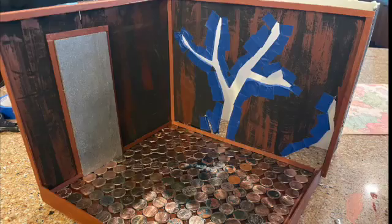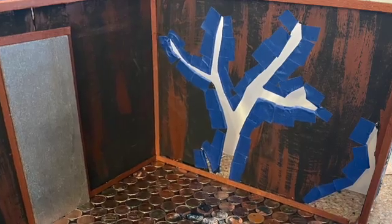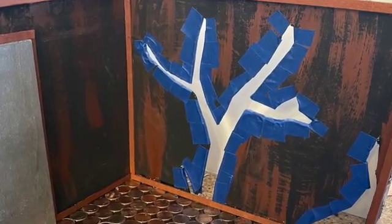So I just painted that in that same antique bronze and then began to trim out the room. And once the trim went in, it really started to feel like a true room box. It gave the poster board more integrity and it's really starting to come together. But I wanted to focus in on that tree area to the back where you see the blue tape.